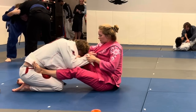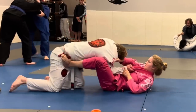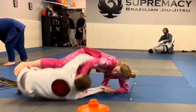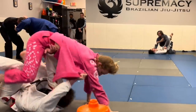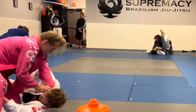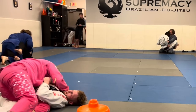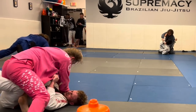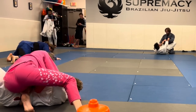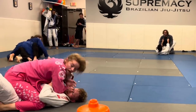So he instead leaned back, which is the right move for him. Now I really just want to try to get a sweep, so I set up a reliable scissor sweep, which ends up working. It's a good way to off-balance someone when they're really leaning forward into you. Otherwise I wouldn't advise going for it because it just doesn't have enough momentum if someone is postured up and leaning back. Now I am just securing my position with knee on belly, and I always use this as a way to transition right into mount.